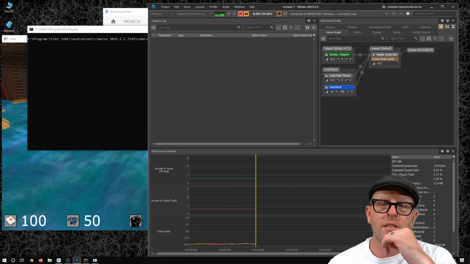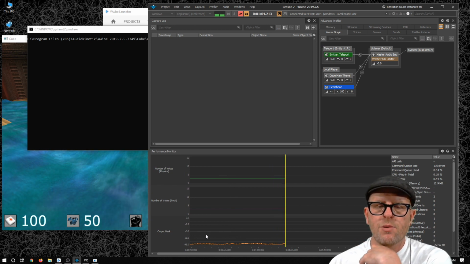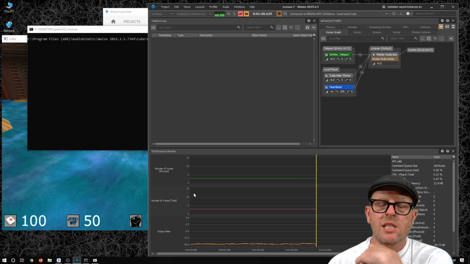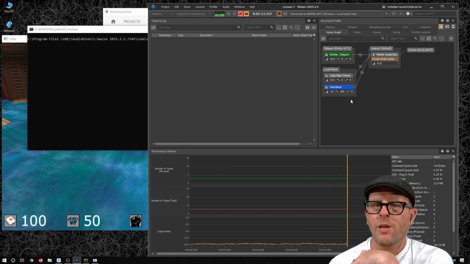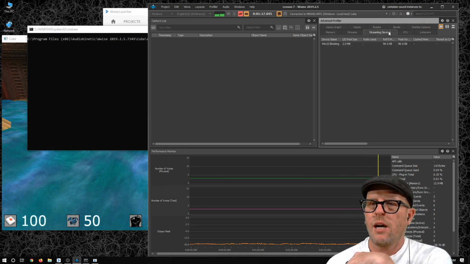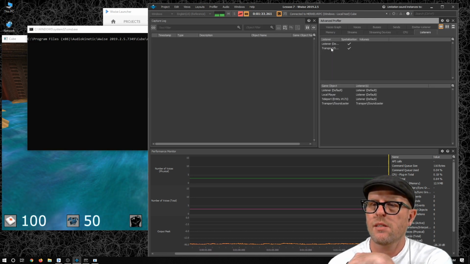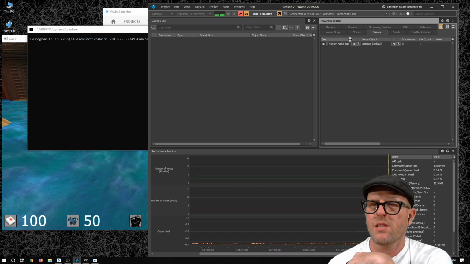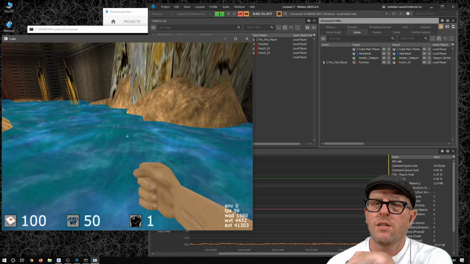And now if I go back to WWISE, we can see this is our bus outputs right here. Number of voices total and number of voices physical. The physical voices are the ones being played, whereas the total includes virtual voices. We can also see what's being played in our voice graph up here, which is pretty interesting. We can look at streams, the CPU and how much it's hitting, listeners. But the voices graph I think is pretty interesting. Voice bus is pretty interesting too, but we'll stick with the voices graph.